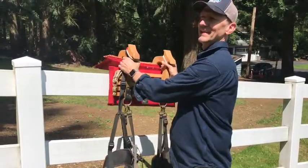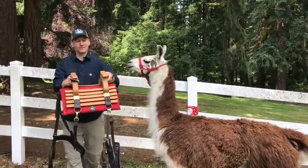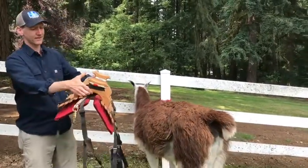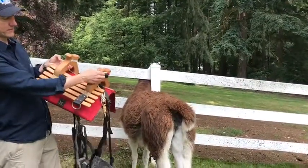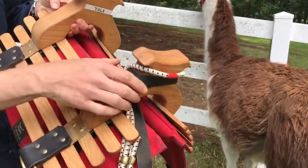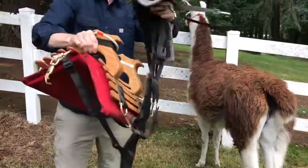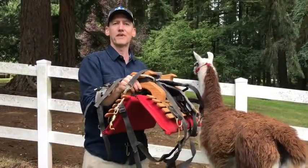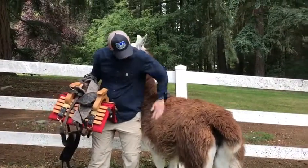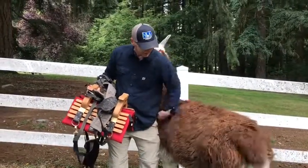Let's get her saddled up. Here we have Yatla's saddle — we know it's hers because her name's on it, and it also happens to match her color-wise. We need to figure out the difference between the front and the back. If you see this white bungee, it's an attachment point for a llama that we can put behind her, so that obviously goes on the back. It's nice to collect the straps and put them over the saddle so we don't accidentally whack her on the feet with metal buckles. First, take a look at her and see if there's any debris — llamas like to roll in the dust, and if you pack in a thorny environment, there might be some thorns caught in her.